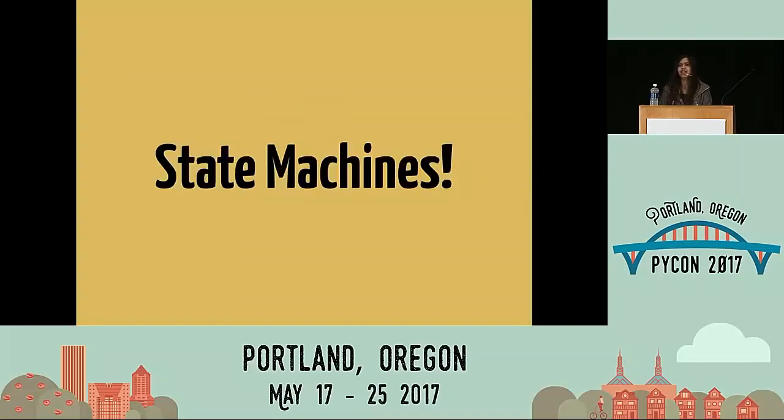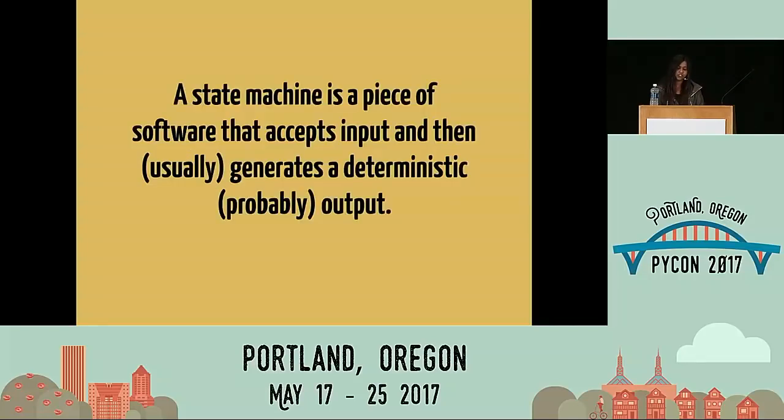Before I proceed, I do want to have an accessible and practical definition here. So a state machine is a piece of software that accepts input and generates a deterministic output. If you think that that sounds like all software ever, you're not wrong. Almost every software is a state machine of one sort or another. Digital computers are primarily oriented to facilitate the creation of software state machines. And the hardware of the digital computers itself is an implementation of a particular state machine.